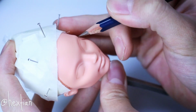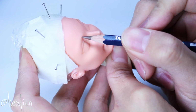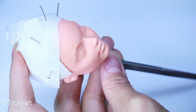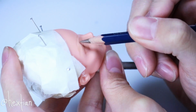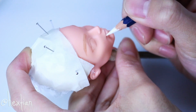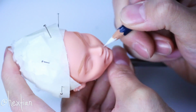And I keep looking at reference photos and he does not have any eyelids. So I guess we're not gonna give him eyelids. I've never really done that before. I've always given my dolls some sort of eyelid. But for Naruto, literally any picture that I've seen of him, it was pretty consistent that he did not have any eyelids. So yeah, and I'm also going to give him a big smile.